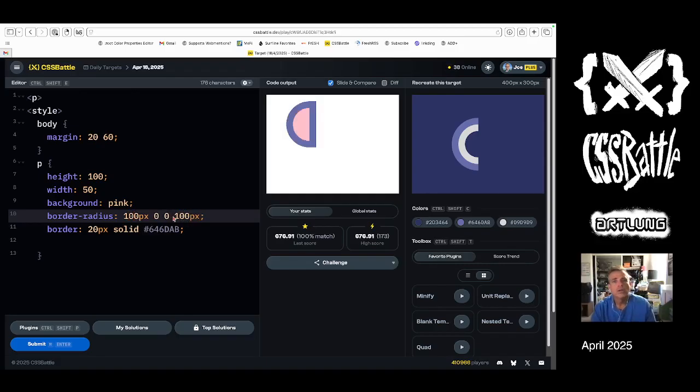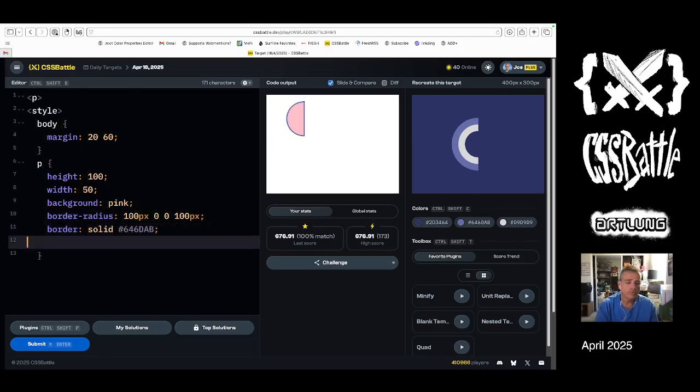Oh, that's maybe. But then you need to change the border sizes, right? Border width. And it doesn't go cleanly, right? You have 20 pixels, 0, 20 pixels, 20 pixels.